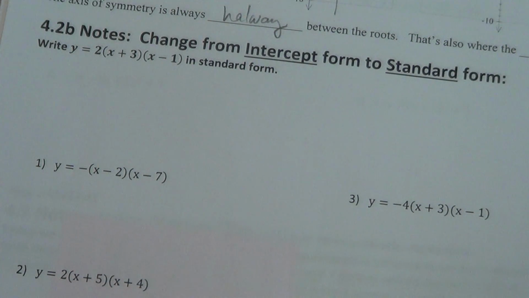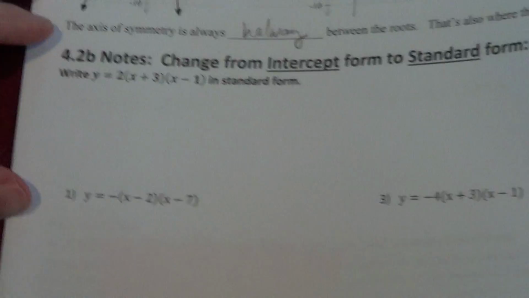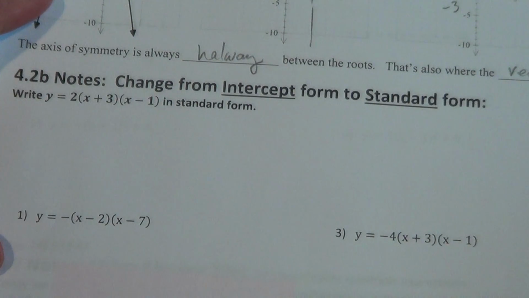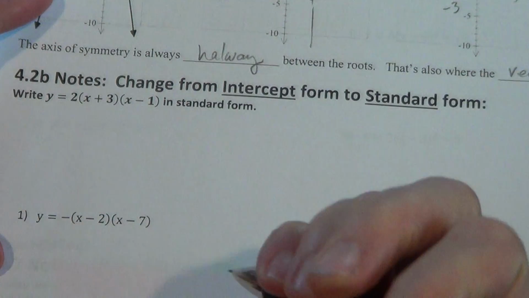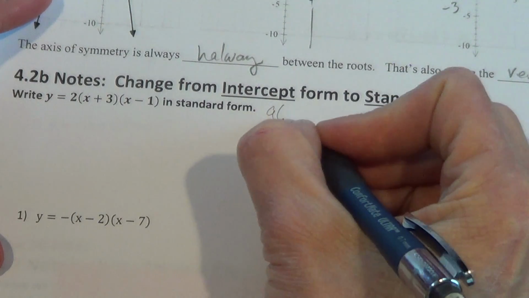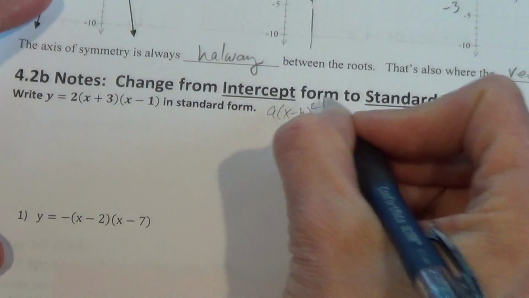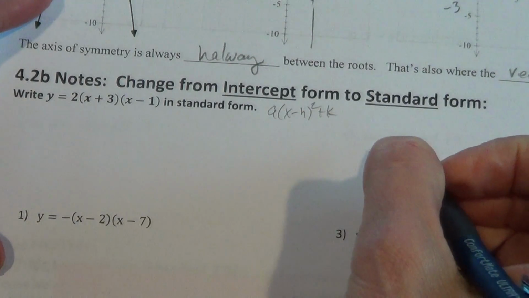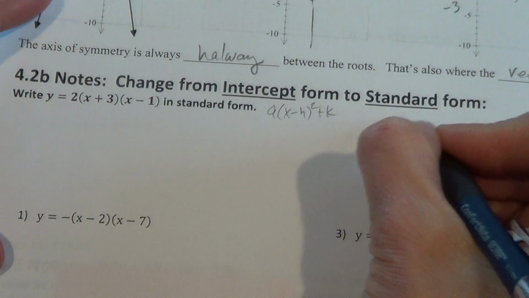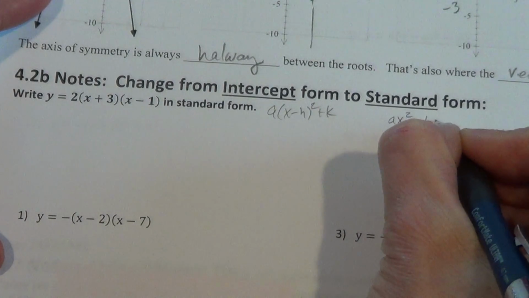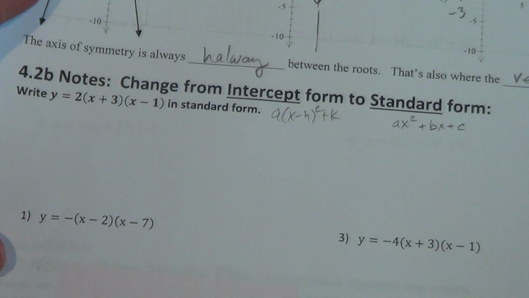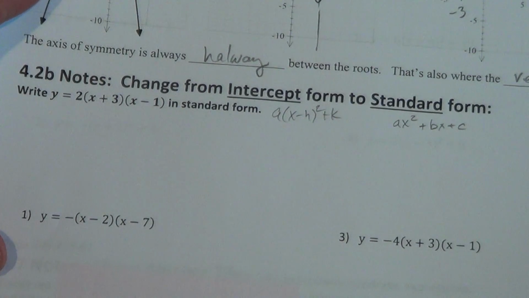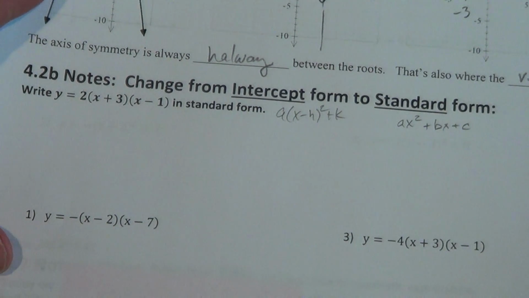What we've been doing is graphing quadratics and graphing their x-intercepts. Now I want to show you how we can convert from the different formats that we've been graphing. Remember, graphing in the vertex form, that's your h, k, so it's a(x minus h) squared plus k. Your standard form is ax squared plus bx plus c. There may be times at which you feel more comfortable using one or the other, so it's always nice to be able to convert between.